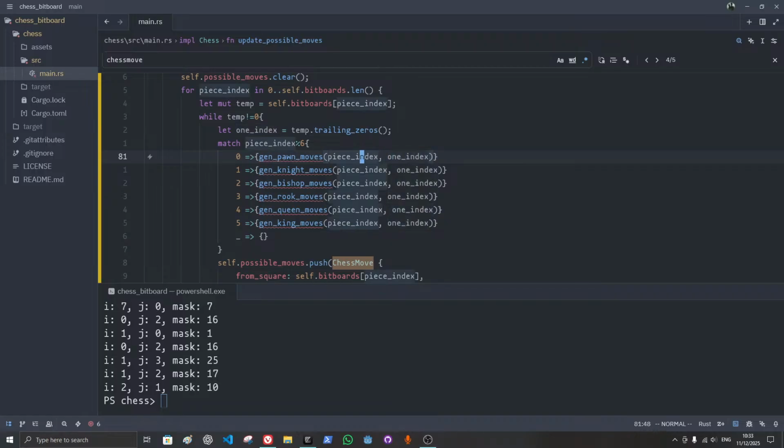Yeah, okay, so if we give the one index, that's the location of a piece. That's cool. And we need the piece index because no, we don't need the piece index because we know what index we are dealing with already.